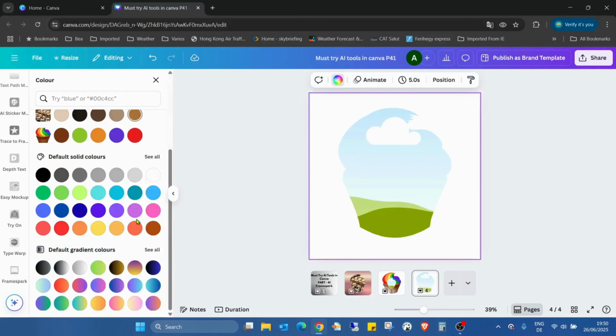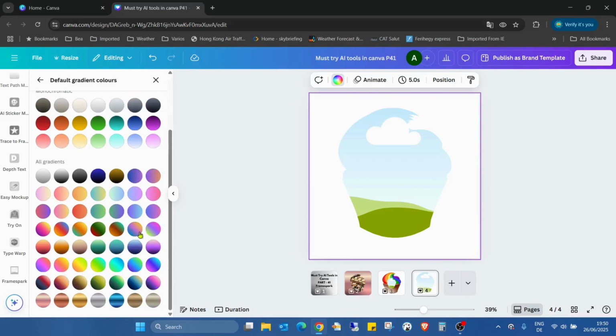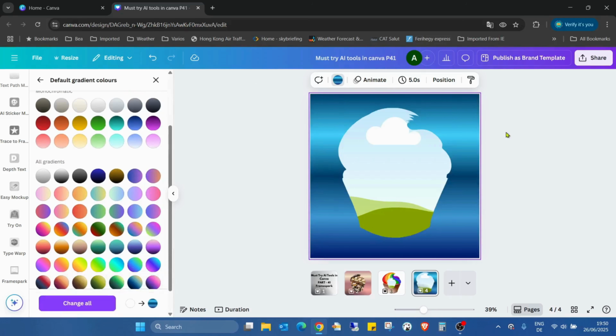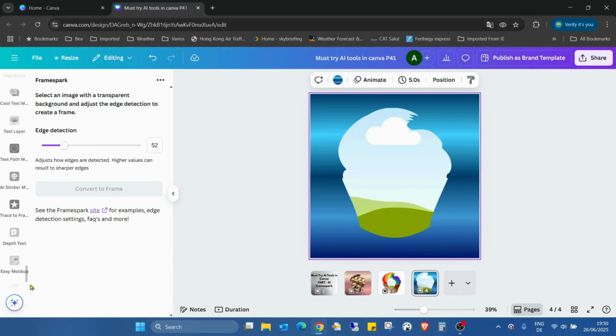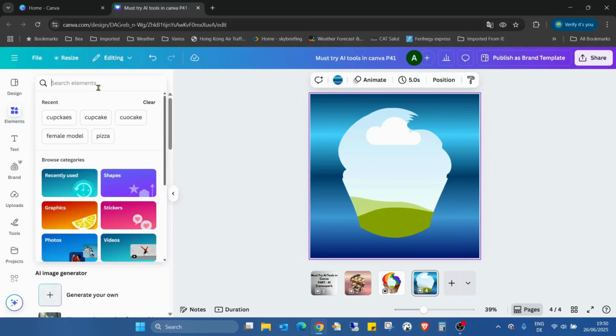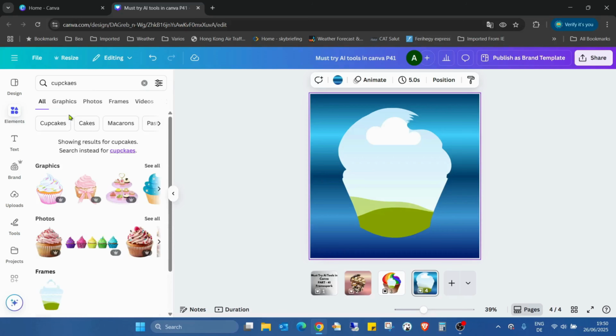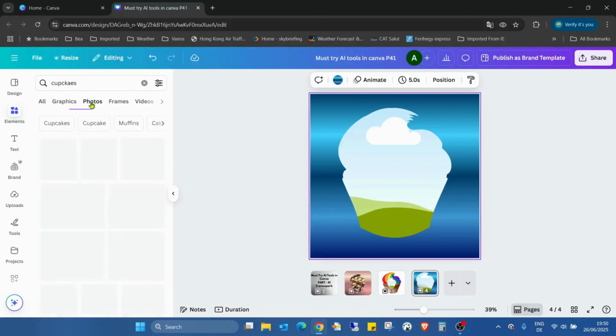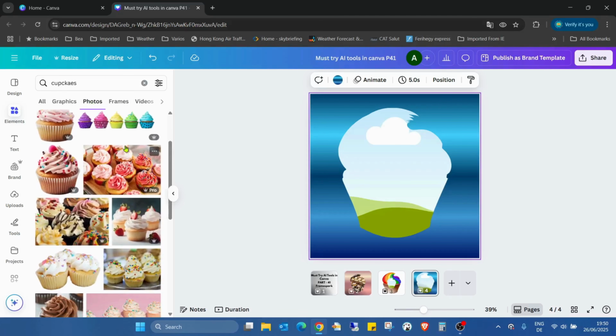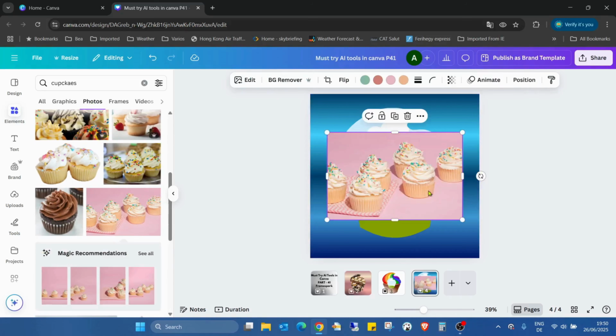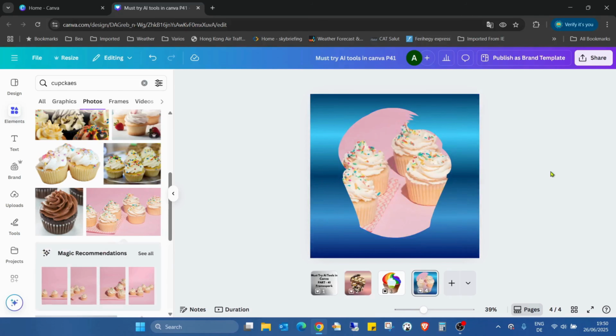And just add some transparent background and just look for some image to add, like cupcakes photos, and I would have some nice colorful one like this. And as you can see, it really works well.